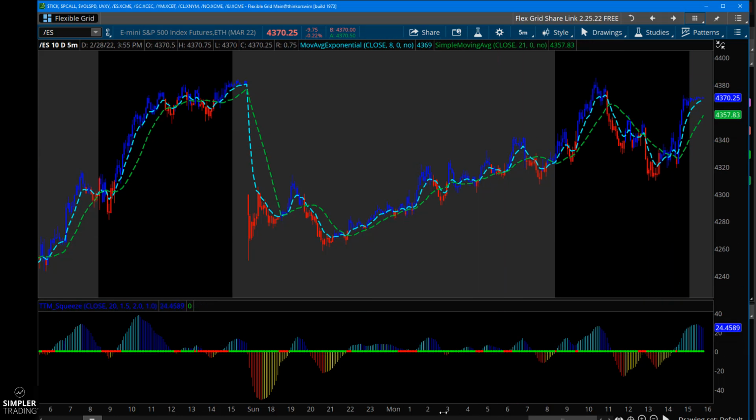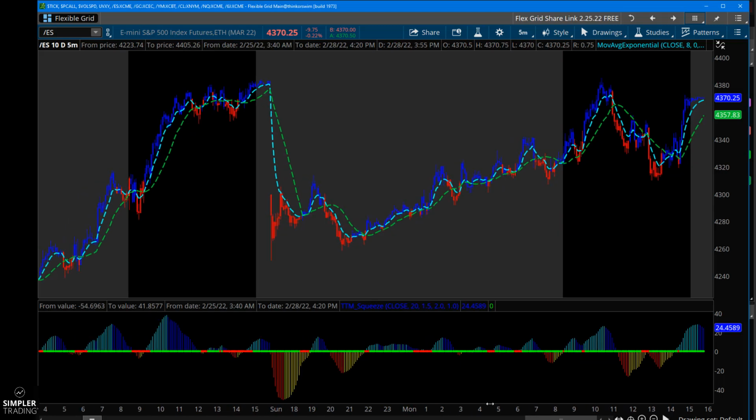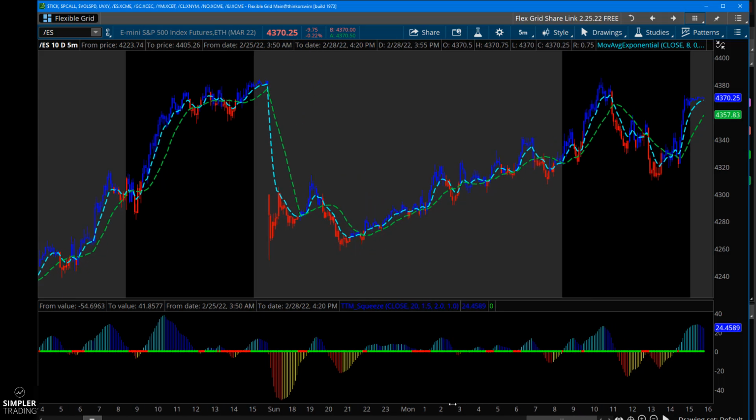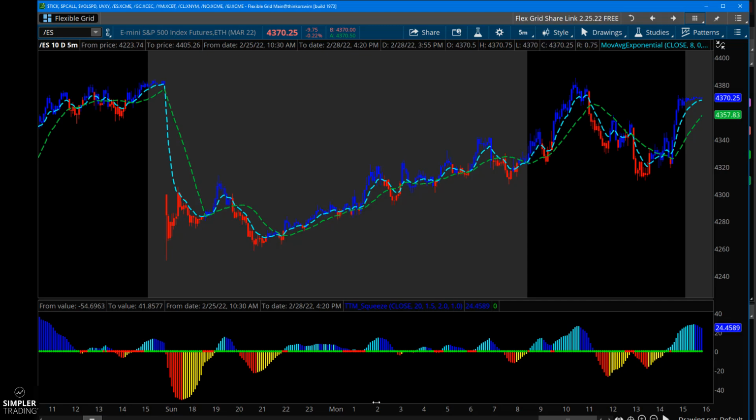So a lot of people have been asking, what can you do in crazy markets like this? Honestly, I think the best thing to do is learn how to read price action on an intraday basis, even if you're a swing trader and you don't want to day trade. I don't day trade a lot. I do trade the indexes every now and then with some of these setups, but the most important thing is to be able to read price action so that you're not getting in at the wrong time or getting out at the wrong time as it relates to your swing trades.